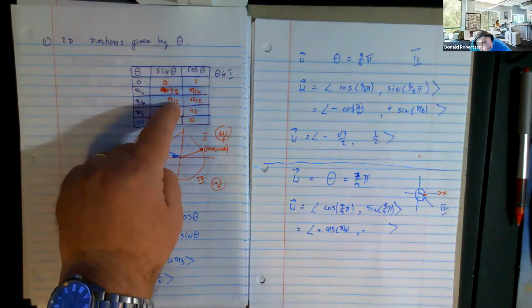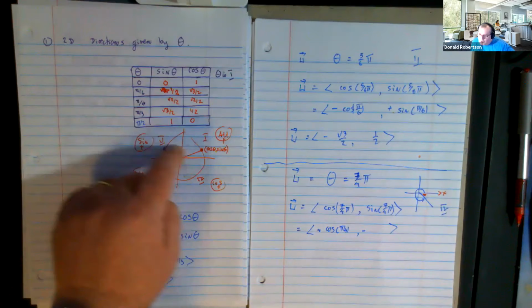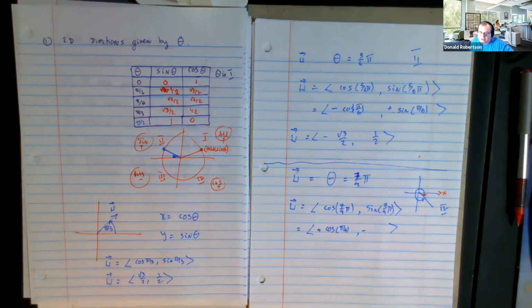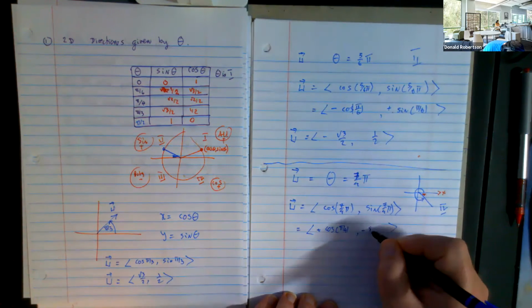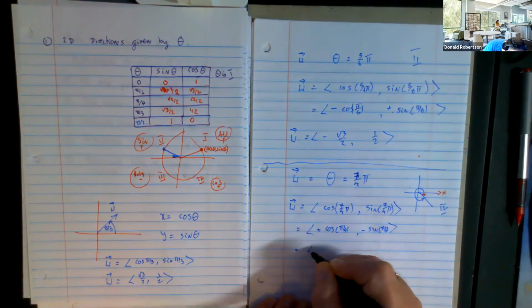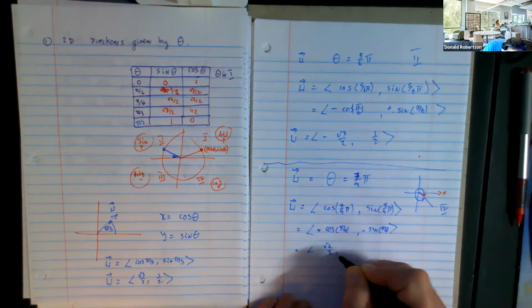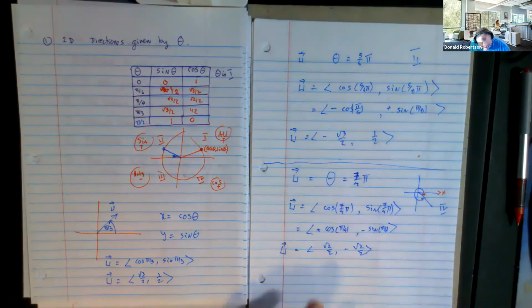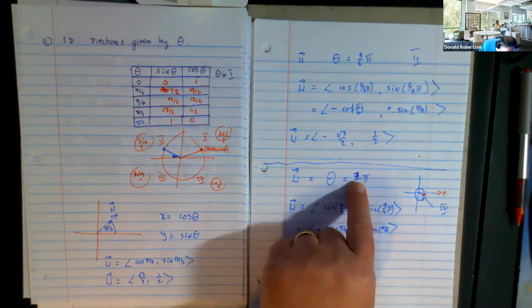And the fact that I can find its base angle means I can now refer to this table. So all you need to do is memorize this table and know how to get base angles, right? So you don't have to memorize like 20 answers. You only need to memorize about 5 answers, so I think it's a little bit less work. And this is going to be sine, and we've already done this one. So it's root 2 upon 2 and negative root 2 upon 2. And that would be a unit vector in the same direction as that.